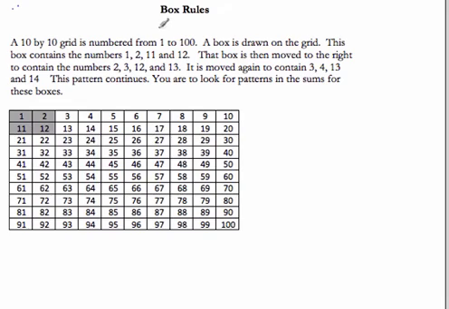And we're here to talk to you about criteria B in the box rules. So you already did this for a formative in class. Let's just read over really quickly the rules to the box.